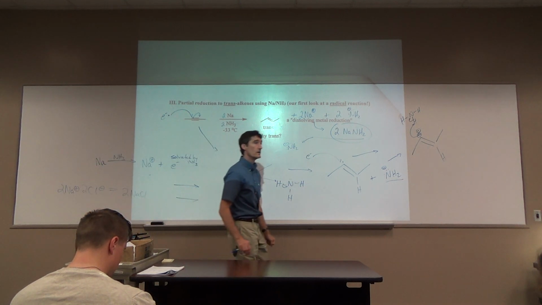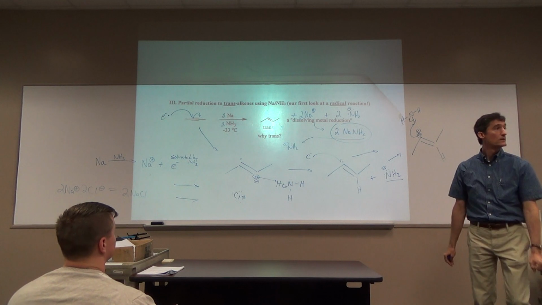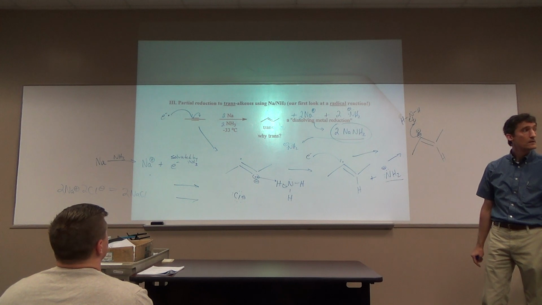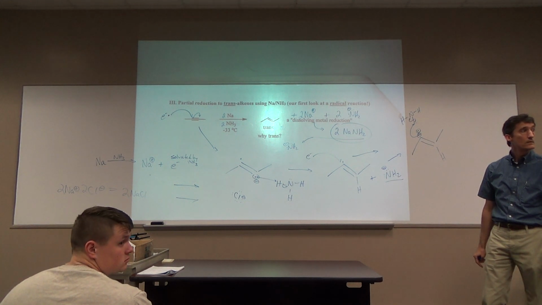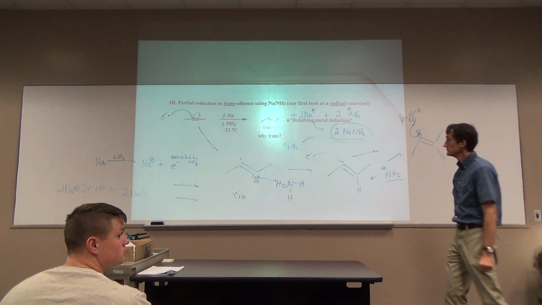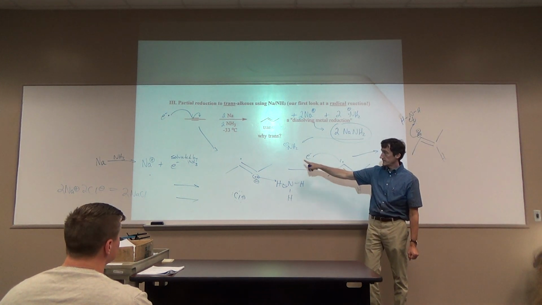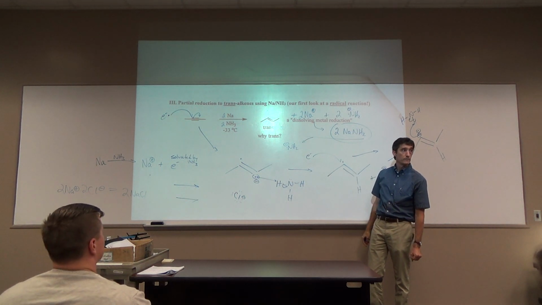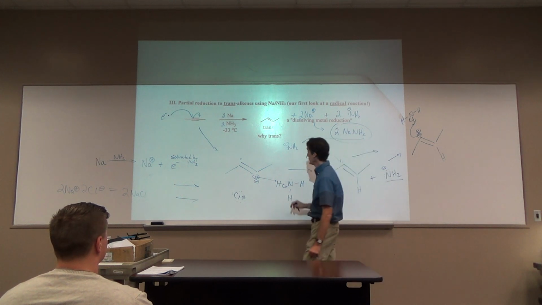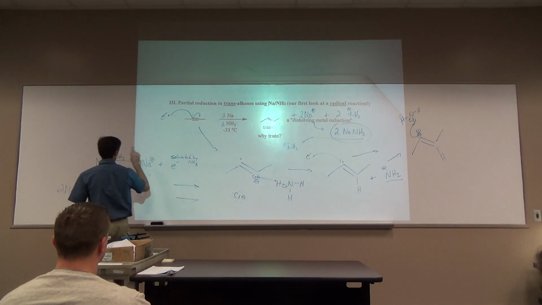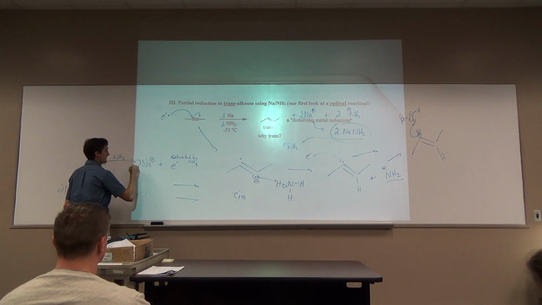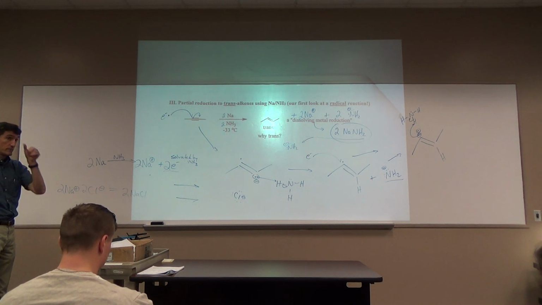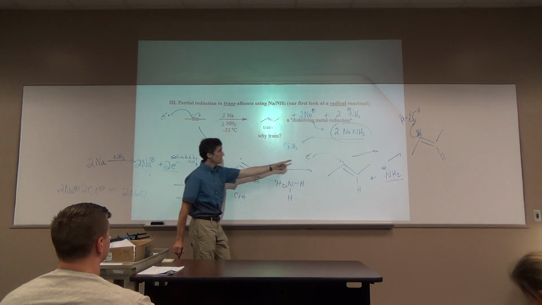Yes? So for the 2 electrons, the sodium plus, I'm trying to count out the 2 sodium pluses. You just don't write them, you just write the electron negative that you add to the first one on the alkyne. This electron came from that process, basically doing twice. Okay, and that's why you add it later. Up there. Yeah, we needed 2 electrons, so this had to take place twice. So you had 2 sodiums, you created 2 electrons. I used them both in my mechanism. I used the first one here, and I used the second one here.